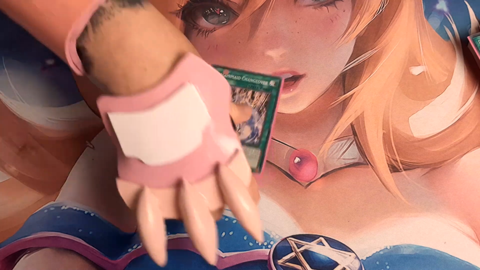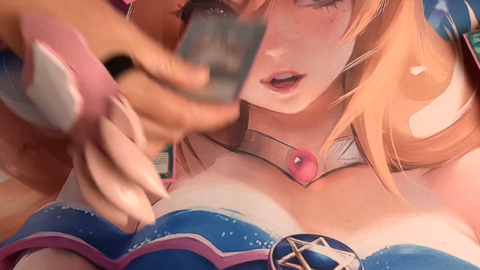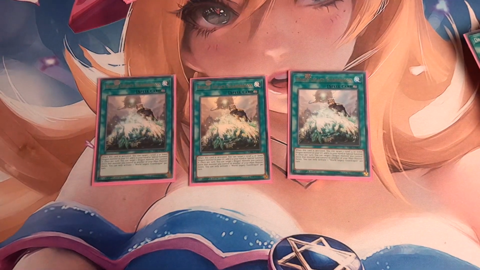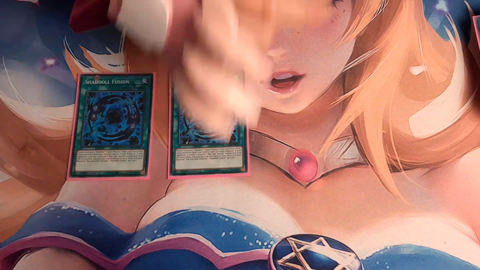So then next we play 3 Royal Legacy Guard Dragon. Again, it's another monster reborn for the deck, and it has great interaction with Elfie. Then we play 3 Shaddoll Fusion. So we need to play Shaddoll Fusion for the Shaddoll engine, but also it's great for sending your Dragonmaid monsters to the graveyard, so you can monster reborn them back and use their effects.